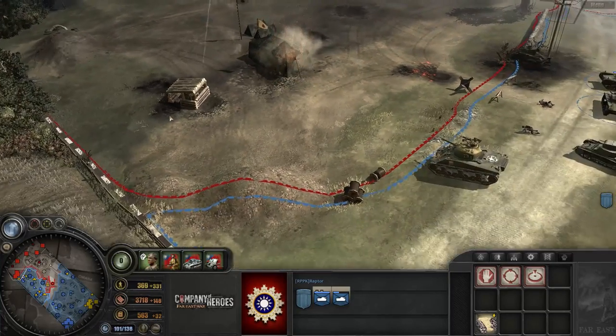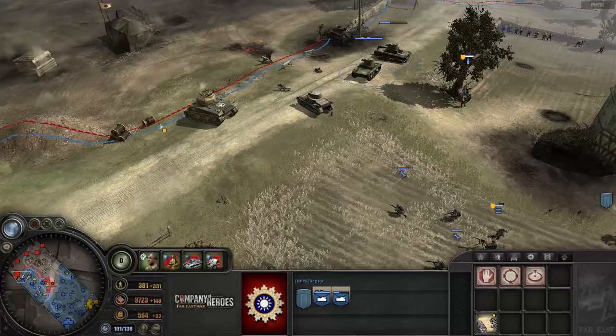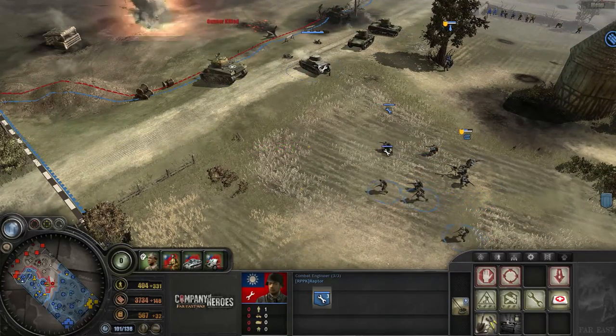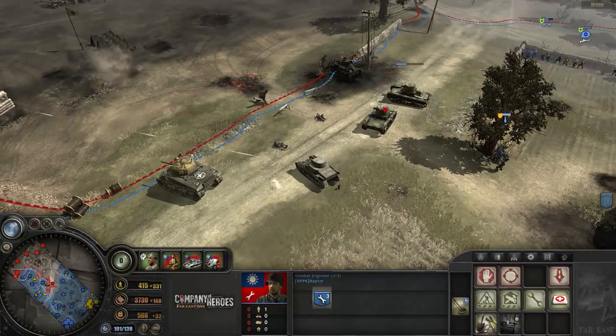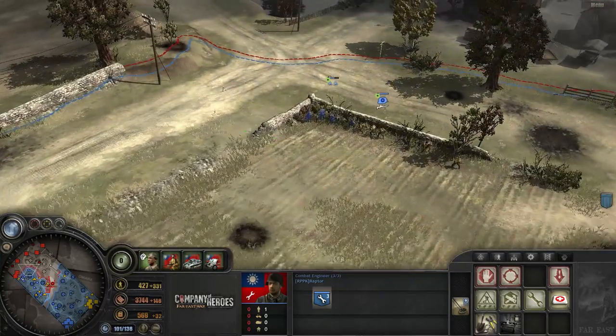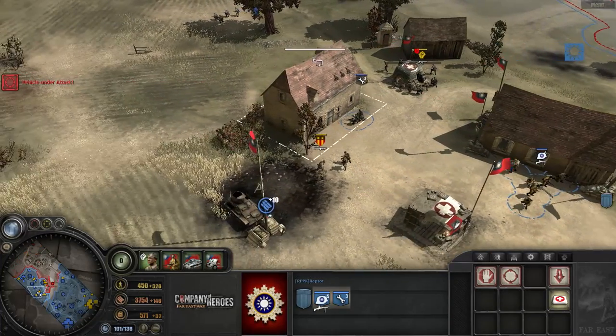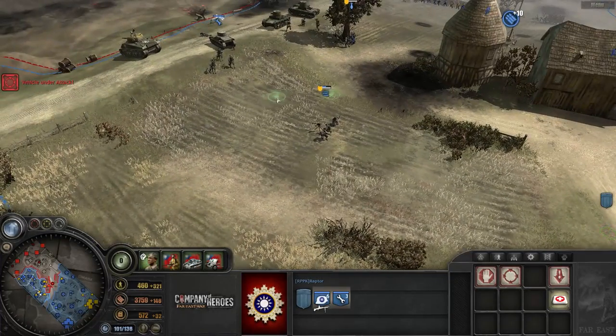A couple more buildings in the south to destroy. Good mortar hits coming in on defensive buildings. Holding defensive positions at the crossroad. Man, we just speared right through, cutting the head of the beast right off.